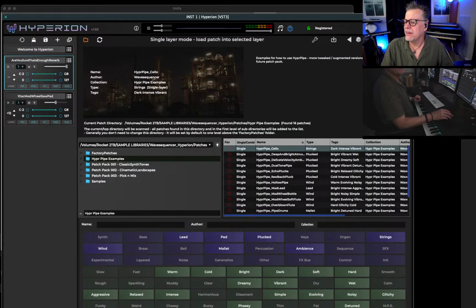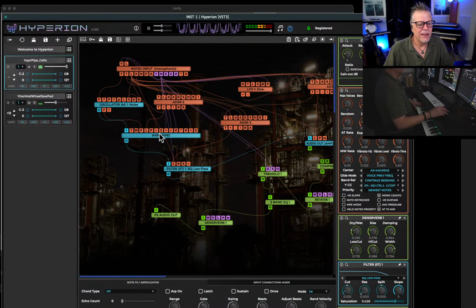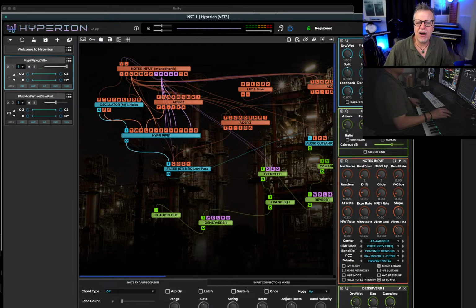And then let's see here. Where did I put the Hyperpipe? Here we go. So the patches, there's 16 patches, and there's a link to them. And these call up a new module called Hyperpipe, which is using delays and filters and all sorts of things.